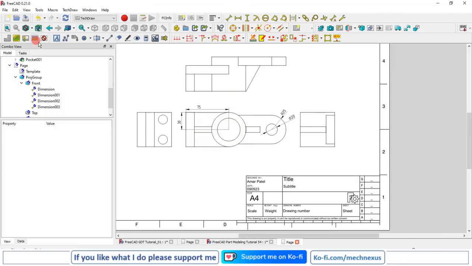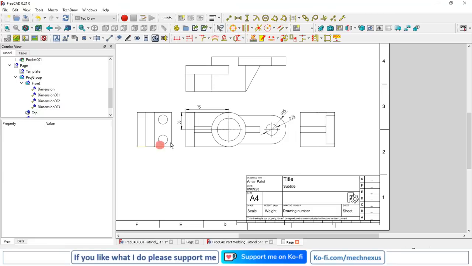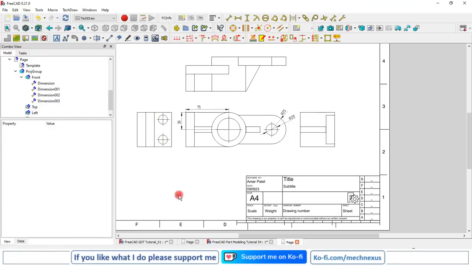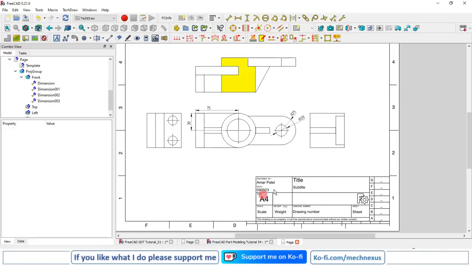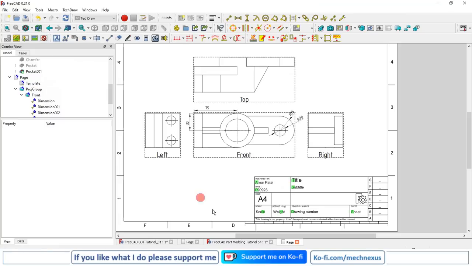Now if you see here, the center mark size we have increased. Once we turn off the frame, this gets removed. So for this, click on the diameter and click on the center mark, so that the center mark will get inserted. For example, I select this one and give the center marks. So this is how to give the dimensions. And now I will turn off my frame.